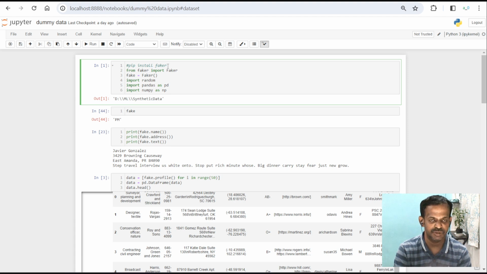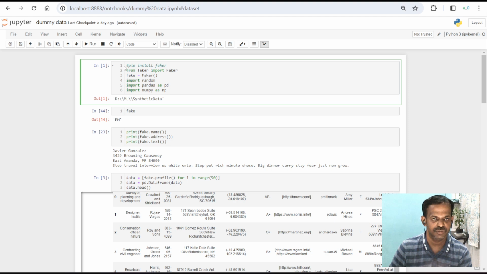But if your data set or table needs a specific column or requirement, you can create that as well with different functions of Python, or just some manipulation or tweaking with different kinds of code.